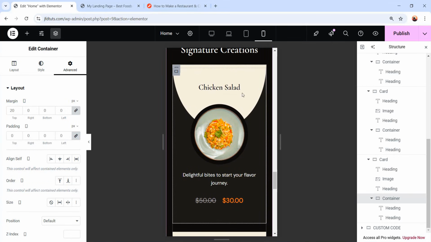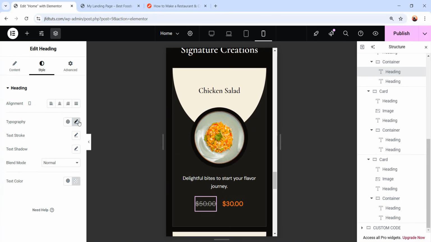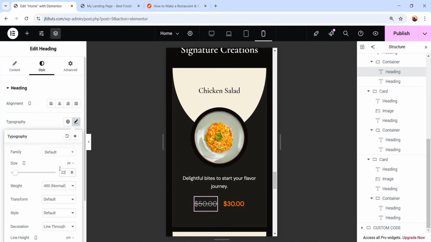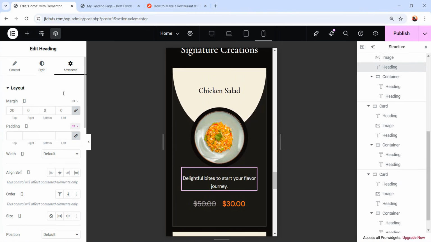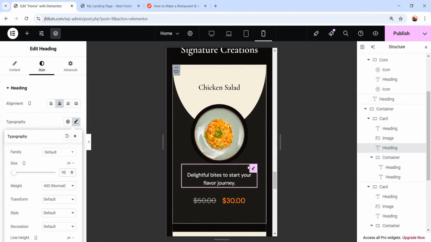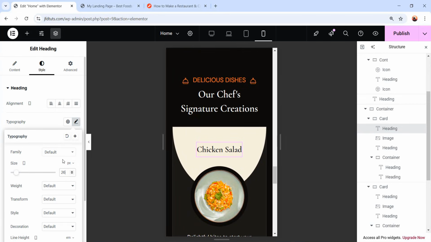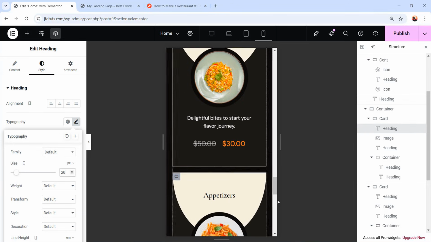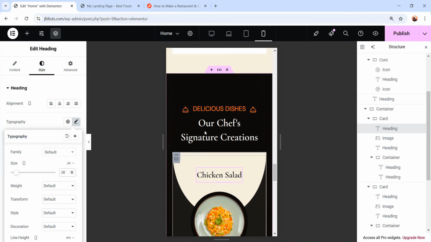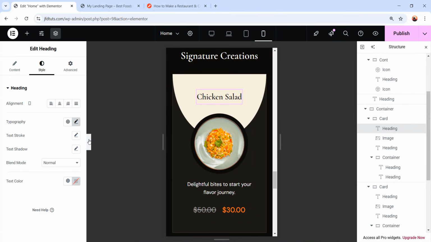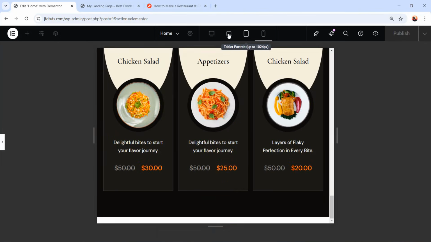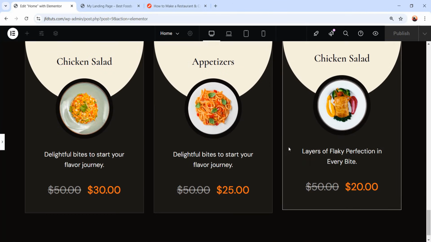But still, if you want, there's a lot of space in the card that you can actually increase the font size in the mobile mode. Like from 20 you can make it 22. You know, there is just a lot of space, so you can make everything look good by making it a little bit bigger like this. And also this text, you can make it 26. Okay, so I'm gonna keep it like this. Alright, so we can actually say this section is fully perfect for every device. So this is fully completed.